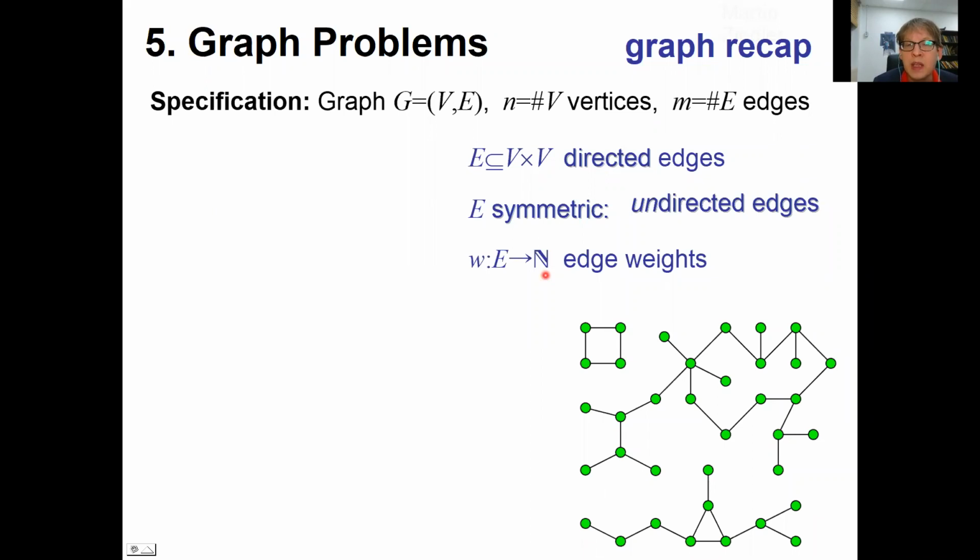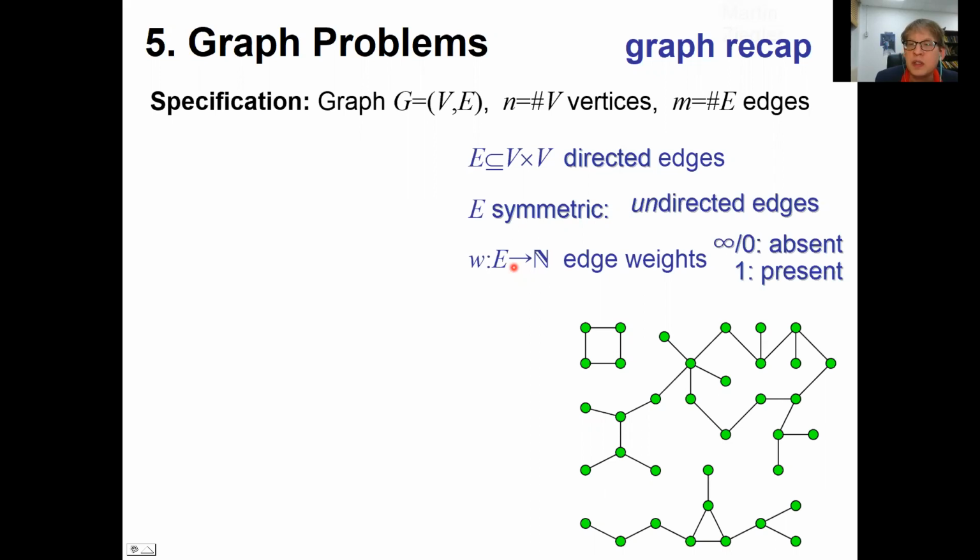So, in this perspective, it is possible that an edge in one direction can have a different weight from the edge in the opposite direction, even if the underlying graph is undirected, right? Undirected, recall, means there are two edges, one in each direction, but the way the weight function is defined here, it is very well feasible that the edge in one direction can have a weight different from the edge in the opposite direction. And if we want the edge weight also to obey symmetry, then yeah, we're going to say that.